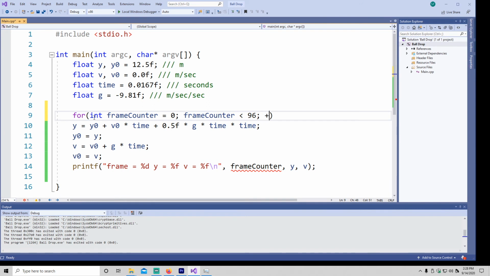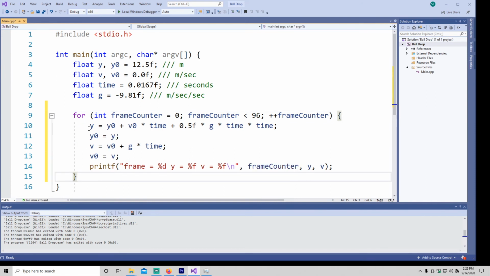And then we'll do a plus plus frame_counter. Oops, frame_counter. All right. We'll need an open curly brace here, and we'll need another one down here. And there you go. And Microsoft auto-indented for me. How sweet is that? All right. Let's give this a run and see what it looks like.